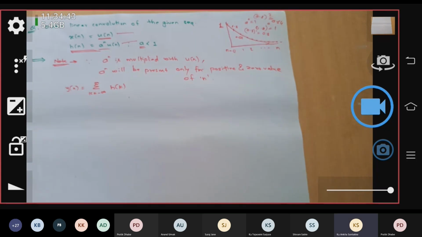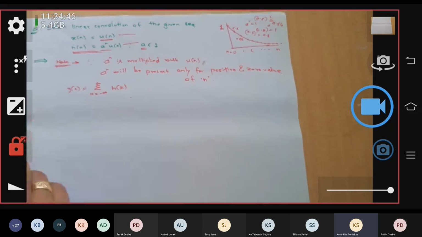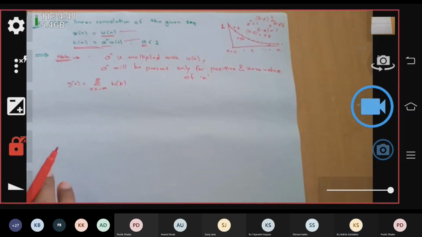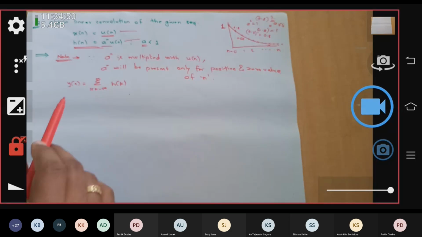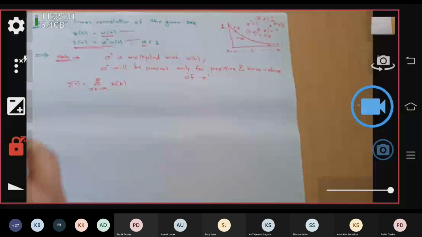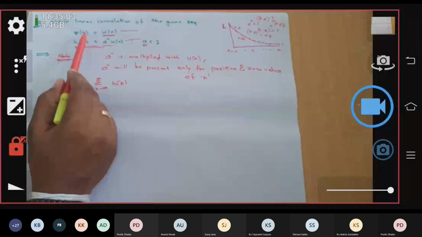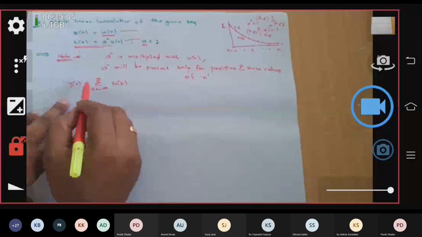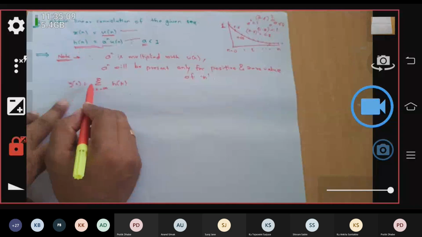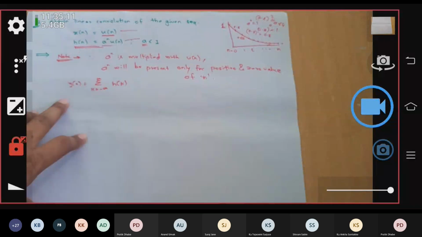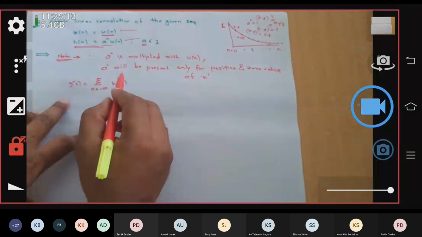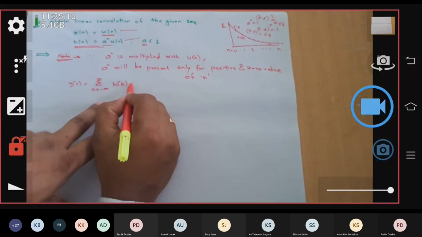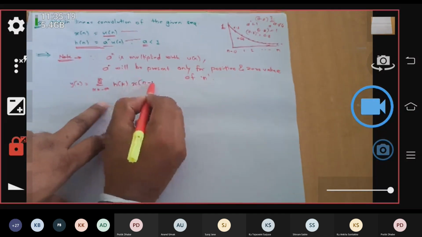Yes, sir. So we all know that linear convolution is commutative. What does it mean? It means instead of delaying and folding h of n, I can delay and fold x of n, and I can keep h of k as it is. So here I will keep h of k as it is, and I will delay and fold x of n. So what does my convolution become? It will be y of n equals summation k from minus infinity to infinity, and the delayed signal will now be x of n minus k.